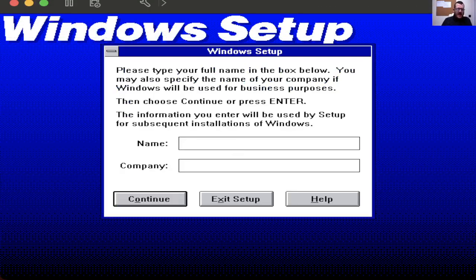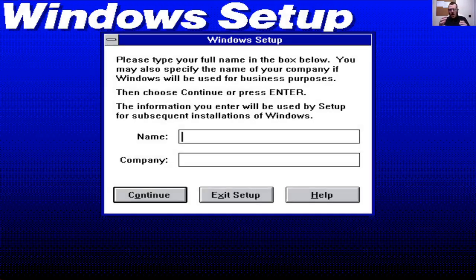And look at that. This is interesting. This is how you personalize your copy of Windows. Just so you know, this is the last version of Windows that you can install without the need of a product key.